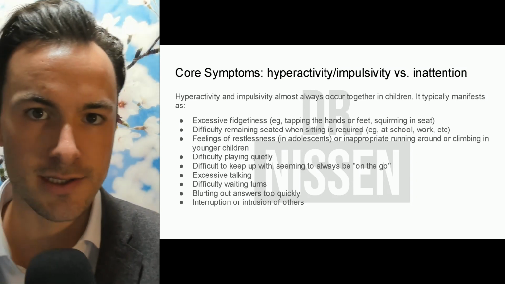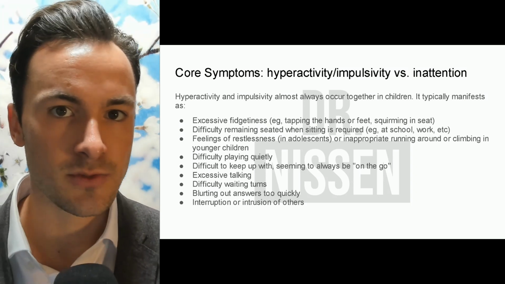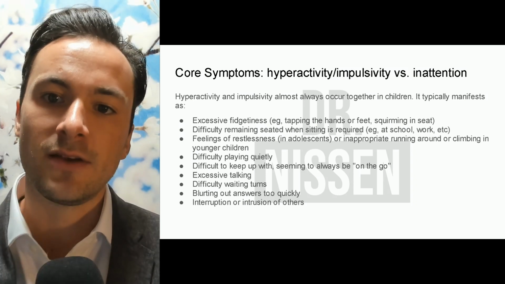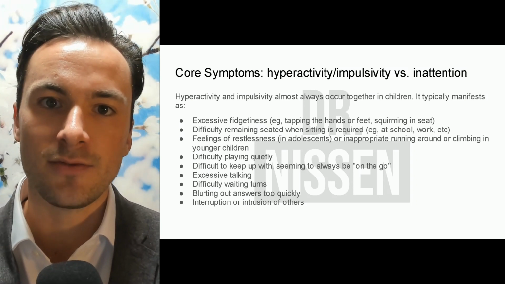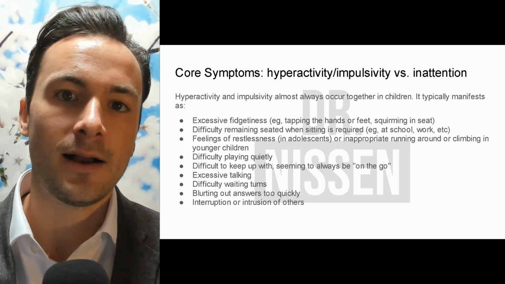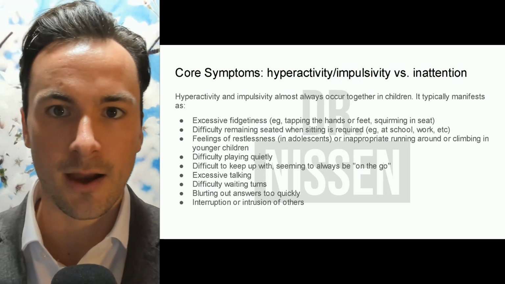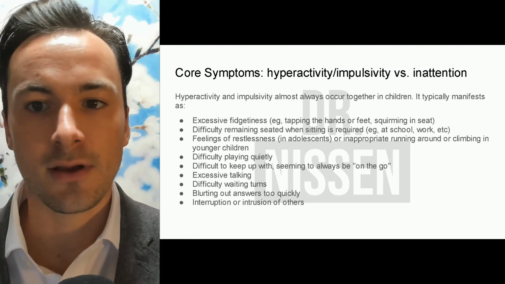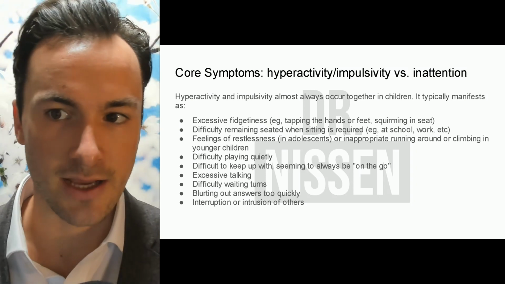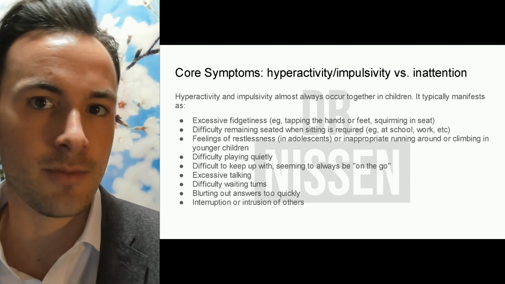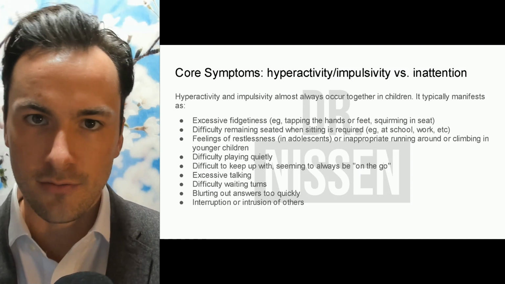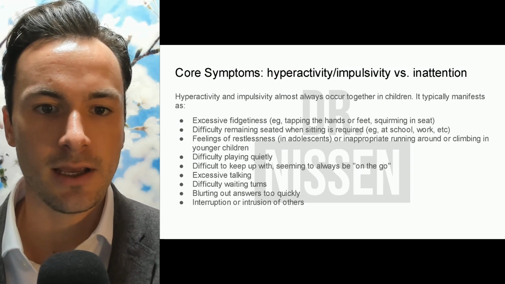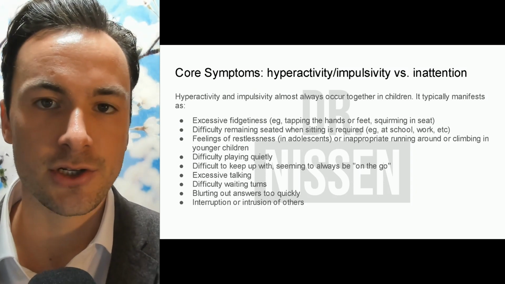So what is ADHD and how is it diagnosed? The core symptoms are hyperactivity, impulsivity, and inattention. We tend to clump together the hyperactivity and the impulsivity, which is that somebody just does something immediately that comes to their mind. So in a young kid, which can be perfectly normal, they might get up and run out of their chair, or they might impulsively blurt something out. And then inattention is different from that, which is sort of an inability to hone one's mind on one area. So hyperactivity and impulsivity almost always occur together in children.